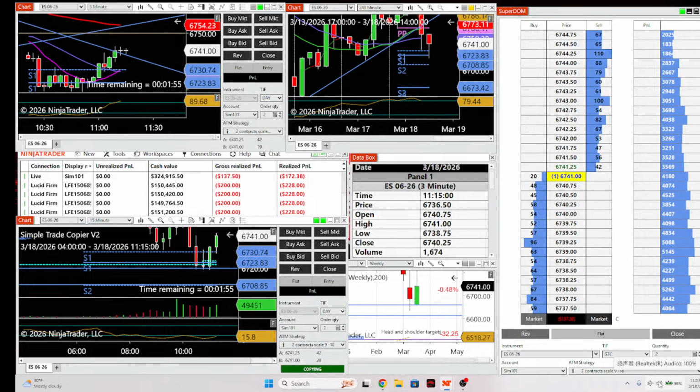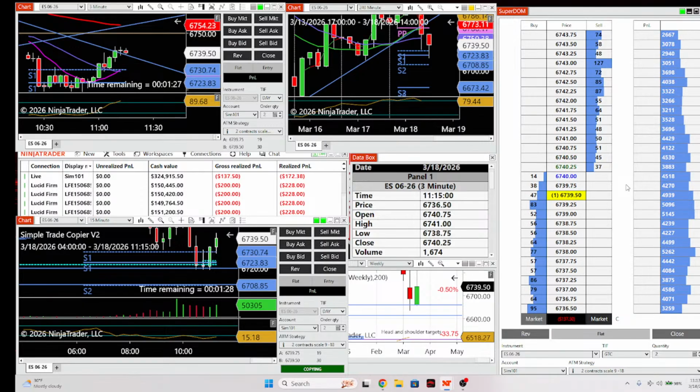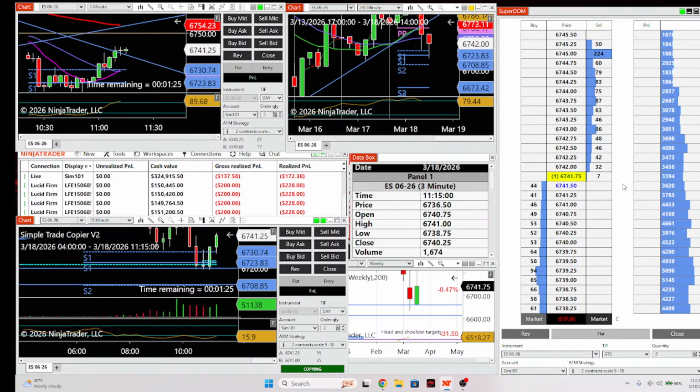You got to do your analysis and figure out where you want to get in and get out. I know, but you hit sell when it's going down? It all depends. You can hit sell when it's going up, you can hit sell when it's going down. But if you hit sell, you expect it to go down. Exactly. If you hit buy, you expect it to go up. Yeah, so I expect it to keep going down, so I wanted to sell, and I would have started losing money already because it's going back up.